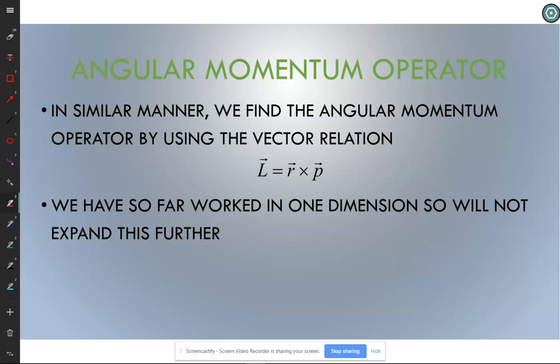You probably don't need to write anything down on this because this is a three-dimensional operator, and right now we've only been working in one dimension. So in one dimension, you don't have angular momentum. So we're not going to do anything with it. Just pointing out that at a later date, here's another place where it's going to be useful. And we'll find out some pretty bizarre things there.